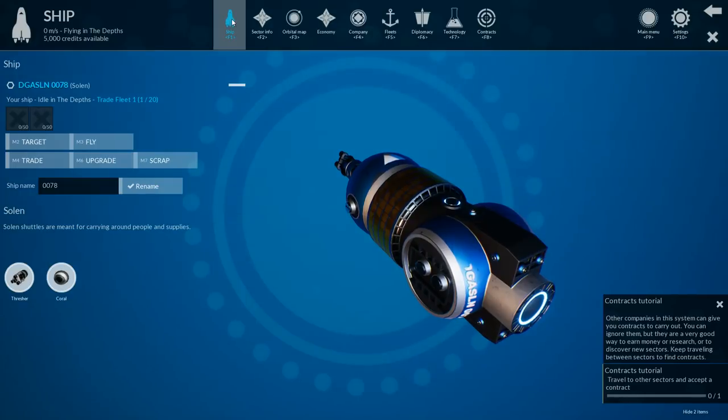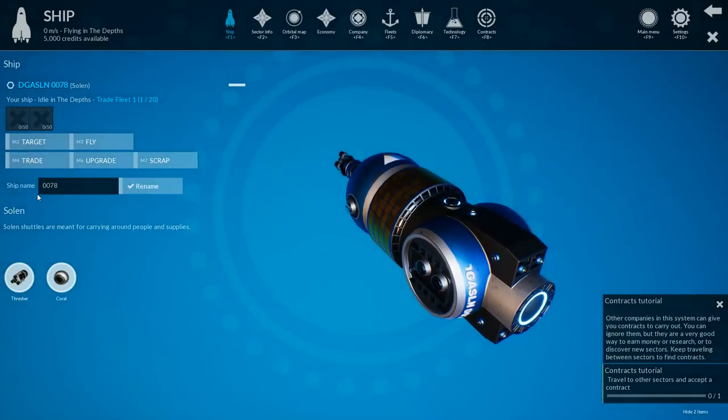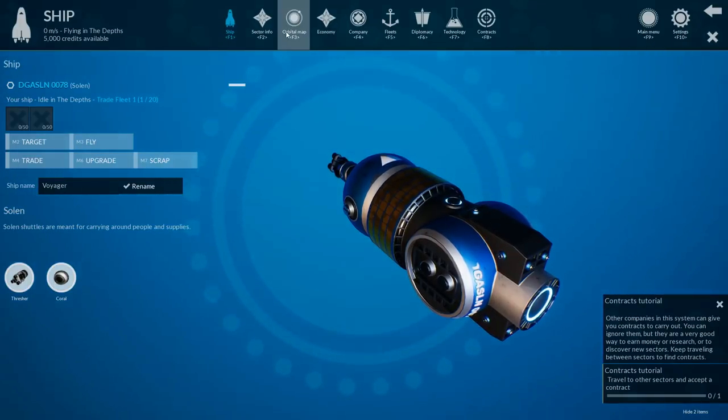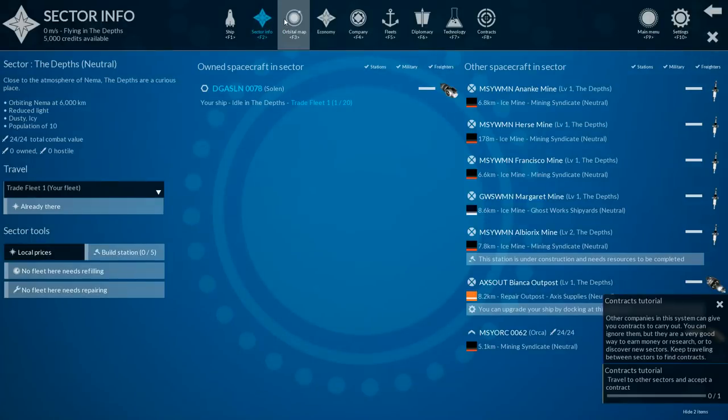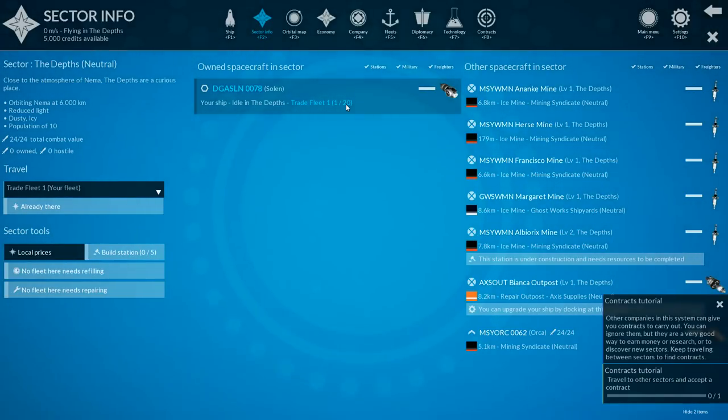Let's take a look at some of these other menus before we move on. So ship F1, target, fly, trade, upgrade, scrap. Okay. Ship name, I can rename it Voyager, sure. Next we've got sector info, which we've already seen. And it looks like I can possibly get more than one ship because it says trade fleet 1 out of 20. So it looks like I'll be able to, like I said, get other ships and possibly use them to ferry resources back and forth. But again, I don't know.